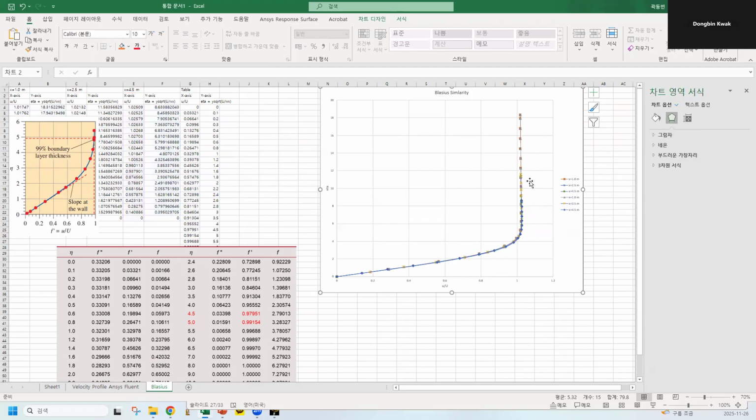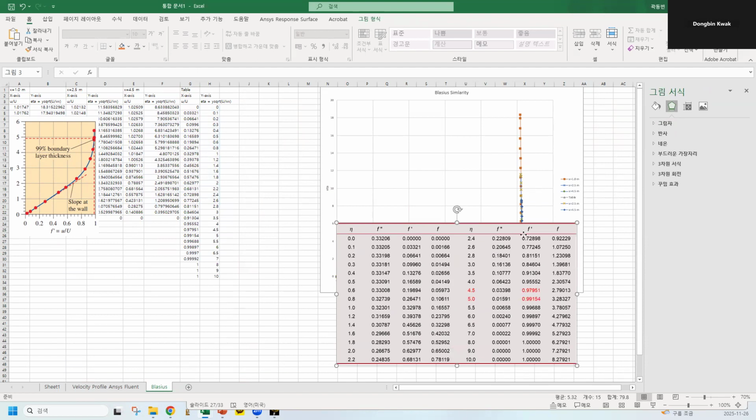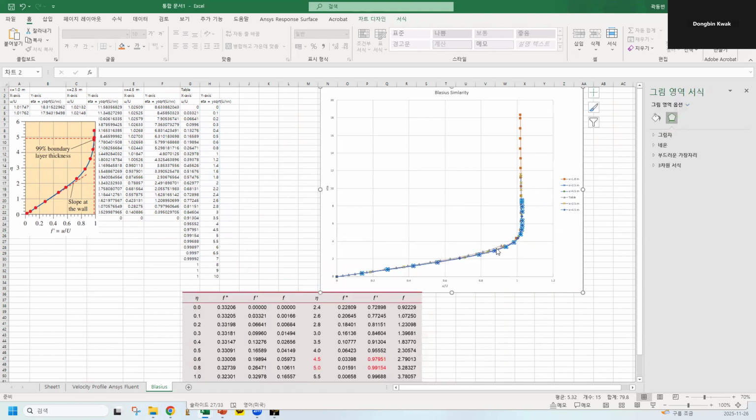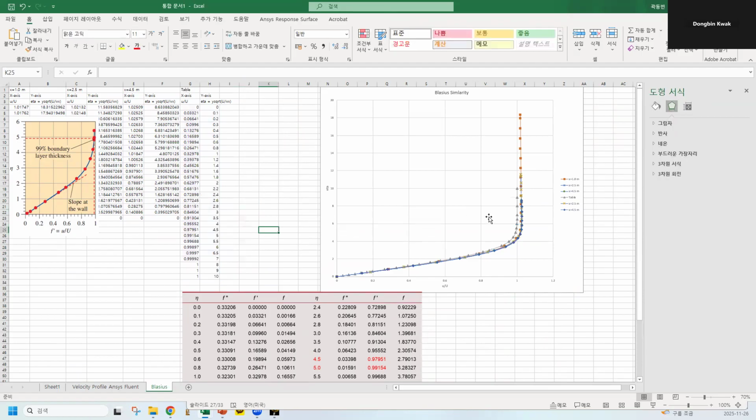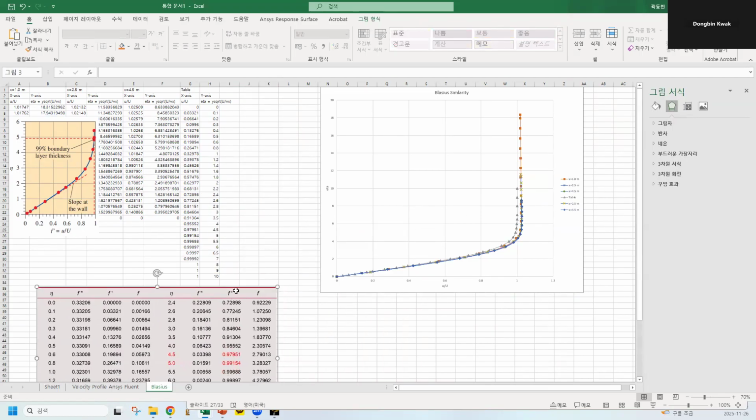Oh, so I need to change this one as table. This one. This one. I'm going to delete this one.